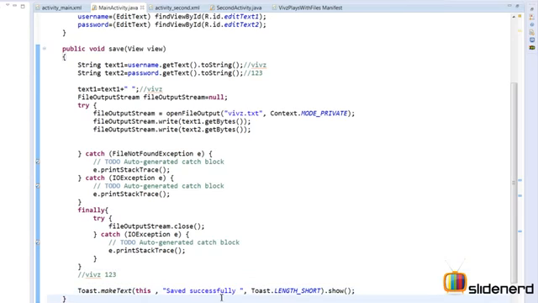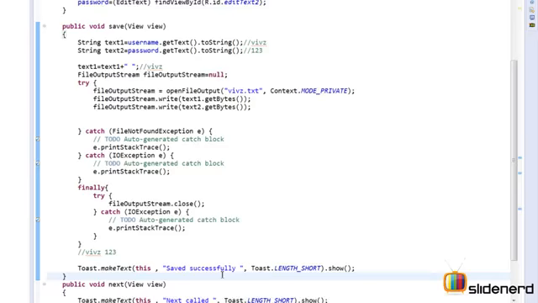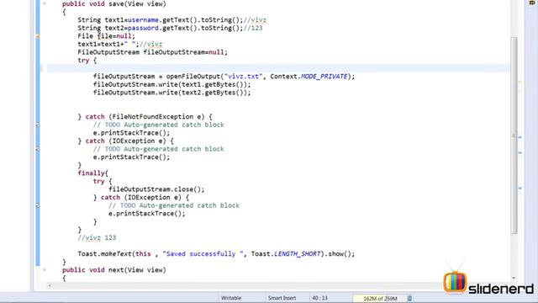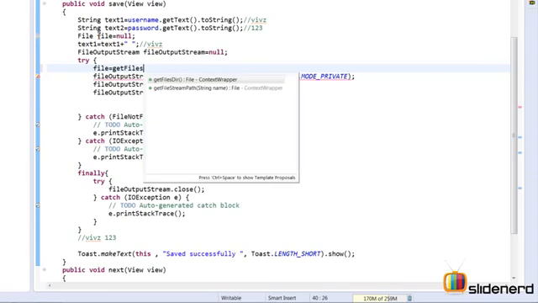Now it would be very good if you can actually tell where the file was saved. How do you do that? Very simple. Make a file object over here, call it file equals null. Which directory is this file getting saved in? That's our question. So I'm going to say file equals, there is a method in Android called getFilesDir.